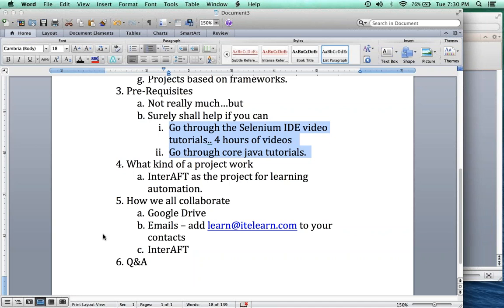So which comes first, the egg or the chicken? Doesn't matter. You can go either way. Once you learn automation testing, it is much more interesting. Then you can go back to manual testing. The good thing about this program, team, is you can come back and repeat it. You can watch the videos if you miss them, or repeat them so that you can understand, or attend another live session.